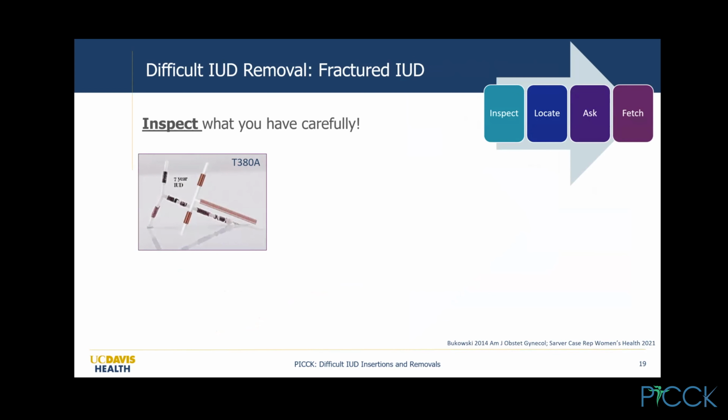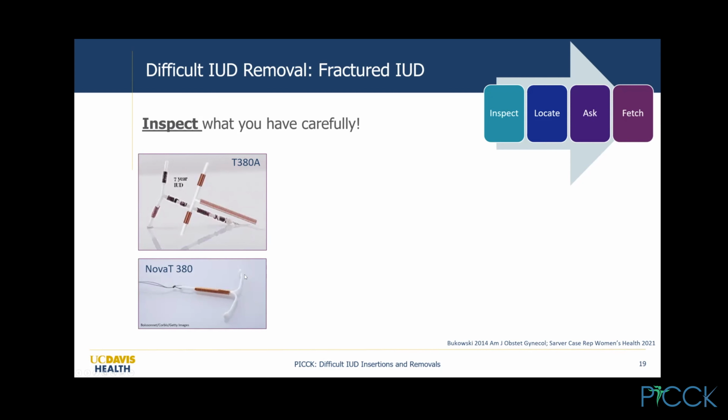For example, a copper IUD, which is lovely and shiny the first time you take it out of the package, is going to look quite a bit different towards the end of its lifespan. You can see here at 7 years, this particular IUD, some of the copper has already metabolized, and so it'll look as if it might have fractured, but some of this may be actually a natural process. Further, there are some copper IUDs that don't look the same. This is a copper IUD that's available in Europe.